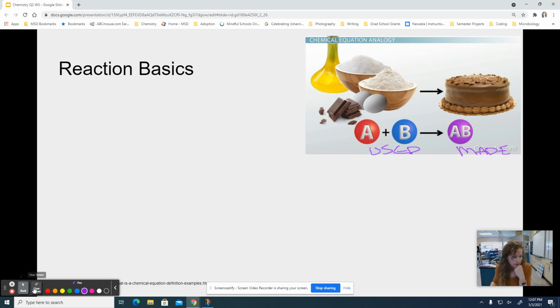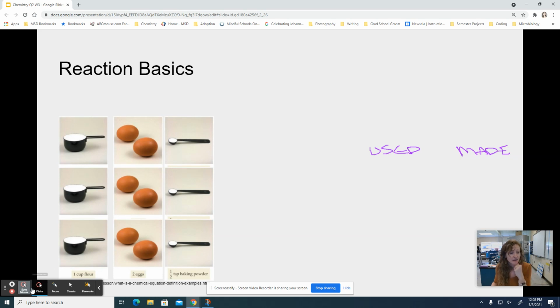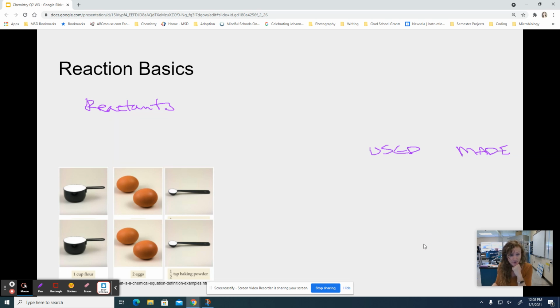I have another example of this. Okay, so I'm going to take away that picture. I'm going to give you a new picture. Here are my ingredients, right? These are my reactants. And we're training our eye when we look at the symbols to understand that reactants are used. So as this reaction proceeds forward, the reactants are going to disappear. But they don't just disappear into thin air, right? The atoms are pulled apart from one another. The atoms are rearranged, new bonds are formed, and we have something different in the end.